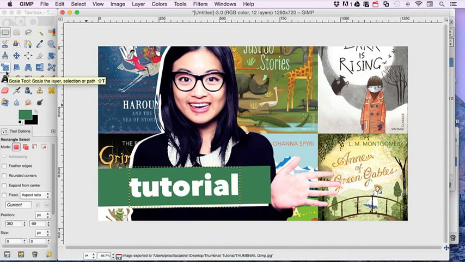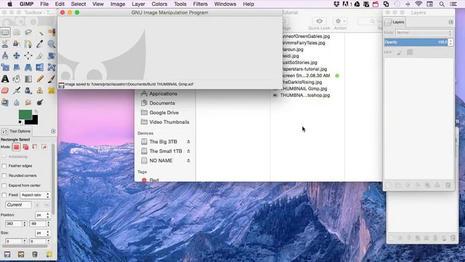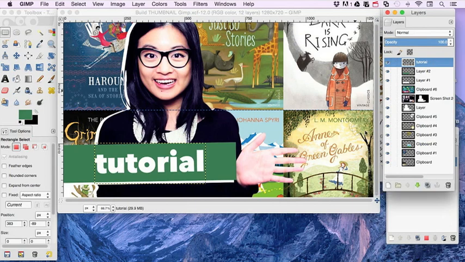And there you go. What you want to do is also save this building file. So if you want to create your thumbnails consistently, all you have to do is change out your screenshot image and your background images, but the text remains the same, this bar remains in the same position. You don't have to recreate the whole thing again. To do that, you go File, Save, and I'll just call this Build Thumbnail GIMP. The file format extension is XCF, so I'm just going to click on Save. And there you go. If I close that, File, Open Recent, Build GIMP Thumbnail. When opening that file, you could see the layers still intact. So you could pretty much just change out all of these background images, and you don't have to recreate the whole thing yet again.